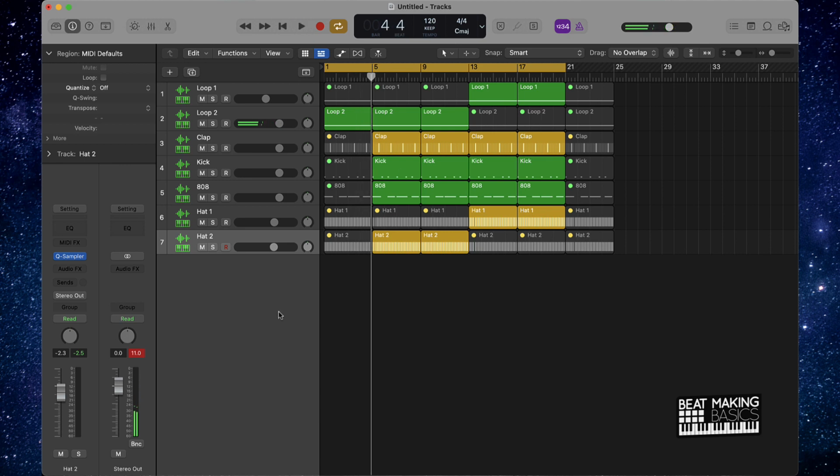So that's pretty much just a brief introduction to the whole aspect of creating a switch-up type beat, and doing it the quickest way in Logic Pro 10. Obviously, you're going to want to go through here and create all the sections: the intro, your hook, your verses, and things like that. But this is just the basis of it. As you can see here, we have two different hi-hats, two different loops, and our drums.